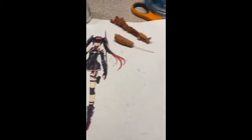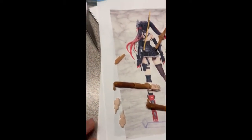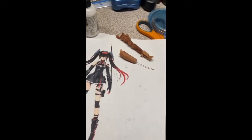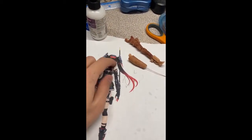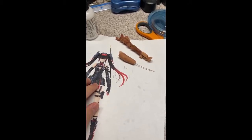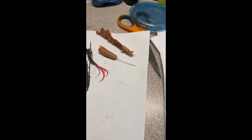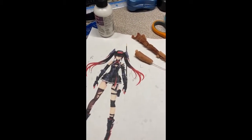Alright, so today's the last day. I have the hands and the hair clips. All that's left is the front hair and the clothes. Those are the only two things left, and I absolutely have to get it done today, because tomorrow I'm going to be moving out to college.